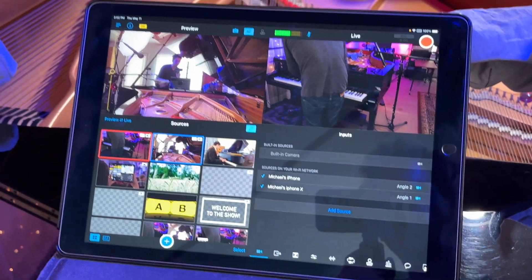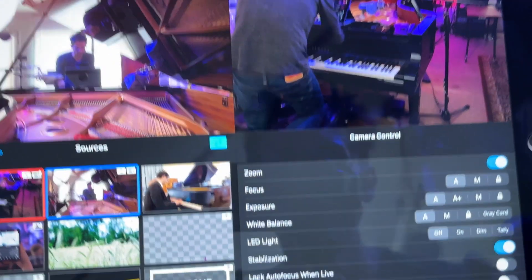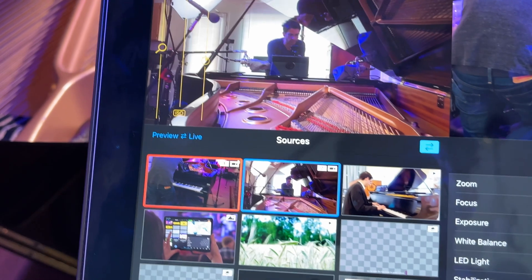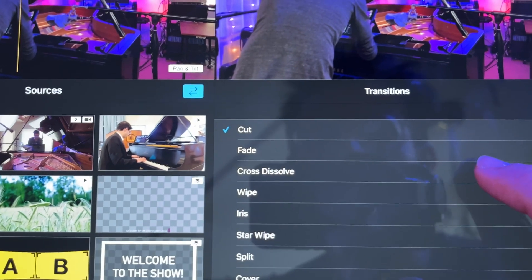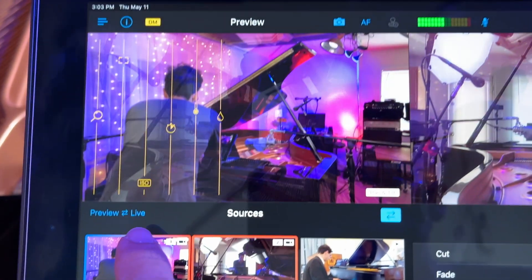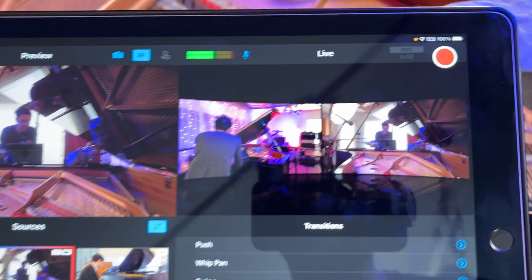Now that I have these two shots, I can start working with the brightness and white balance — all of that can be found here. For this, I'm going to go manual exposure; if it's too bright I'll turn the ISO down, and I can work with the white balance as needed. The next thing to do is work with your cross dissolves and transitions — you can do all kinds of cool things, like go between the two shots, and you can also do screen-in-screen. That is worth it.